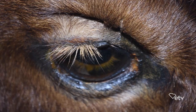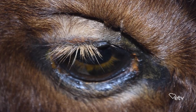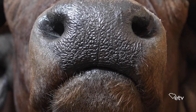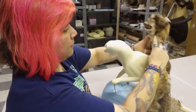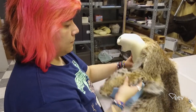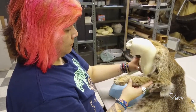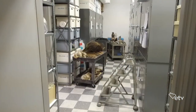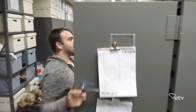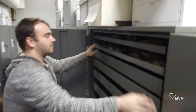And one of the wonderful things is in your relationship with some of the other institutions with whom you have trading back and forth and reciprocity, you can sometimes help them if they don't have that ability. Absolutely right. And most of the time, we are grateful that we do have these facilities. Many other places don't. So we offer our hand in help. They help us, we help them. They get to help their students and anyone else that benefits from having these kinds of animals there. We benefit because I now have volunteers that I'm training to become conservators and preparators.